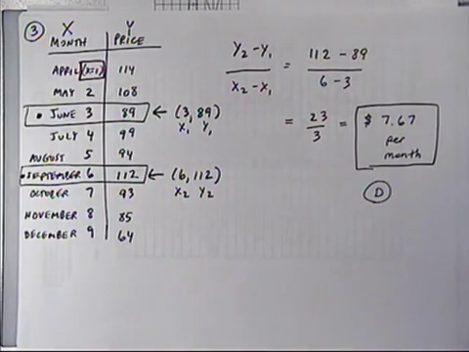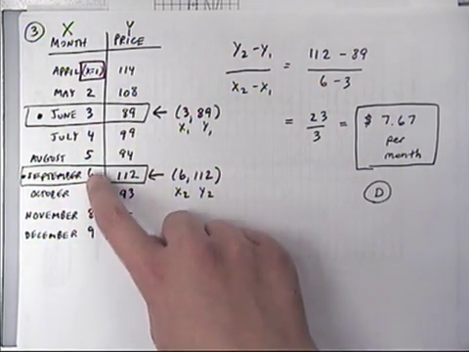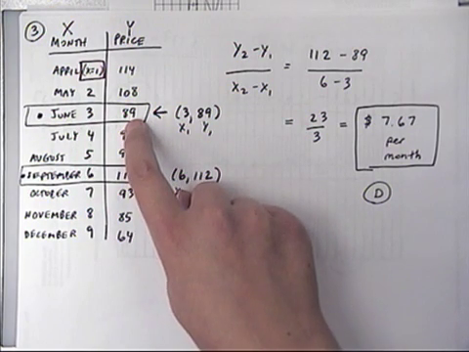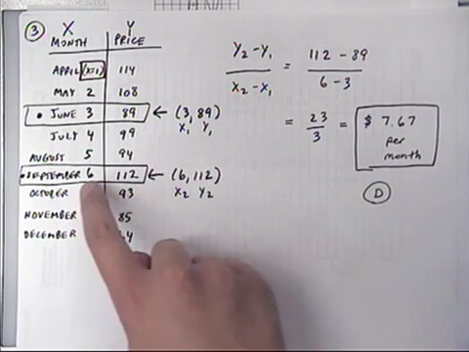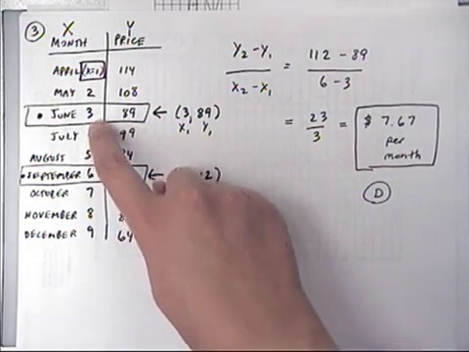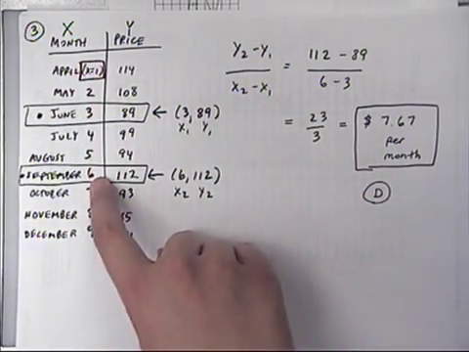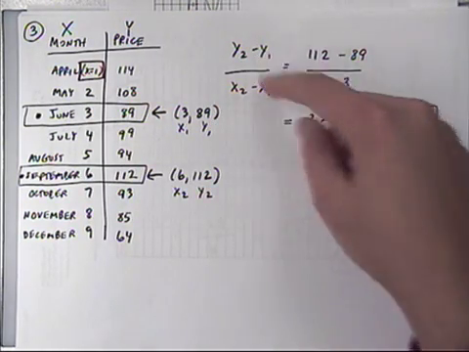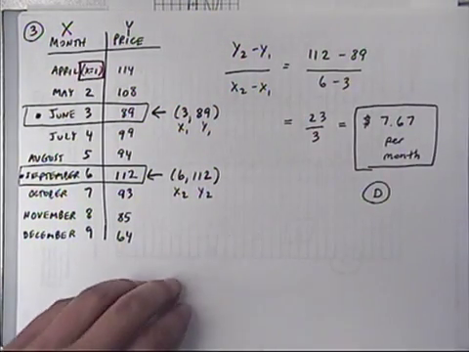Now, they want us to find the average rate of change, which is the same as slope, from June to September. So we needed to find an x value here to pair with a y value to make our ordered pair, and the same thing here. So that's why April being number 1 is really important, because then that gives you these two numbers, 3 for June and 6 for September. Once you have those numbers, you just use slope to find your answer.